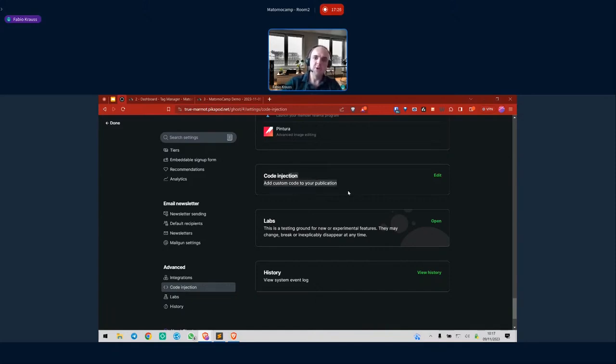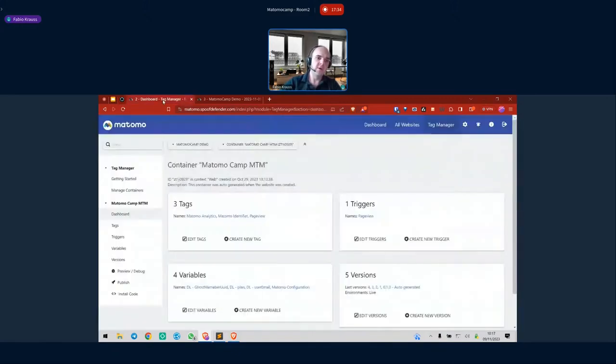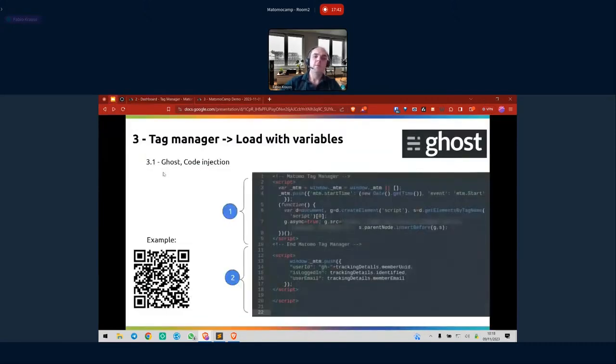And with this step of code injection, we have just mapped the data from the front end into the tag manager. So now the data layer is populated and it has the data to be used. This is just an explanation of that. If you want, you can also see the code in the QR code.